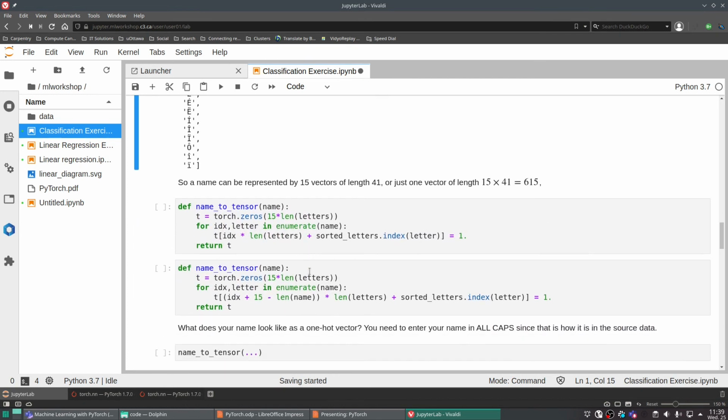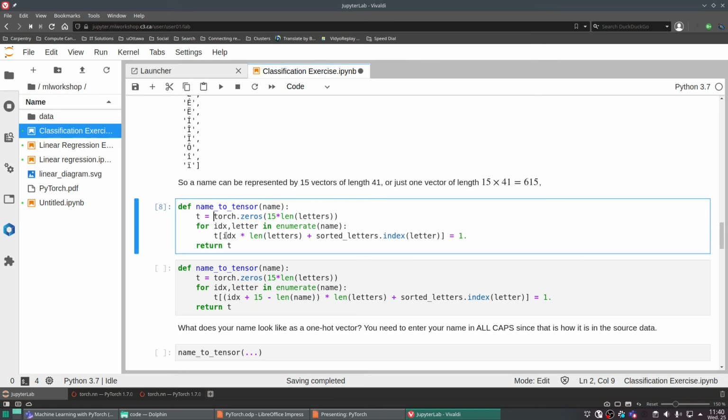And then we create some functions. Not sure why this one is here twice. Oh, I know why it is here twice. We only run the first one. So this function takes the name and it converts it into a tensor. So only run the first one, ignore the second one for now.